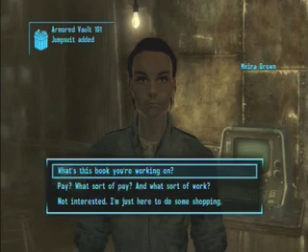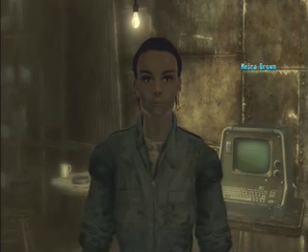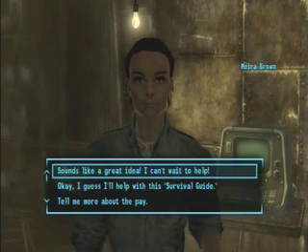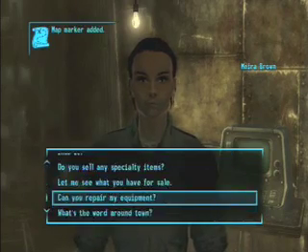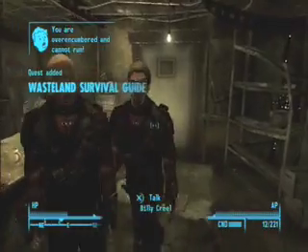Perfect. So now she thinks I'm just a jerk, which is exactly what I'm going for. I'm just going to go ahead and ask her some random questions. Tell me more. Sounds like a great idea. Can't wait to help. Getting food doesn't sound so bad. Okay, I'll check out Super Duper Mart. This is what you have to do. Super Duper Mart is going to be our base. It's well situated on the world map.